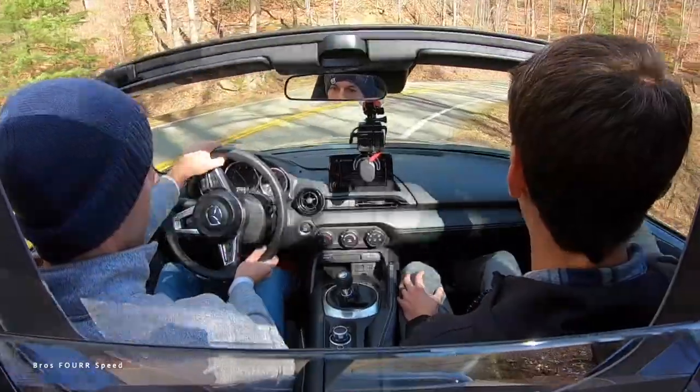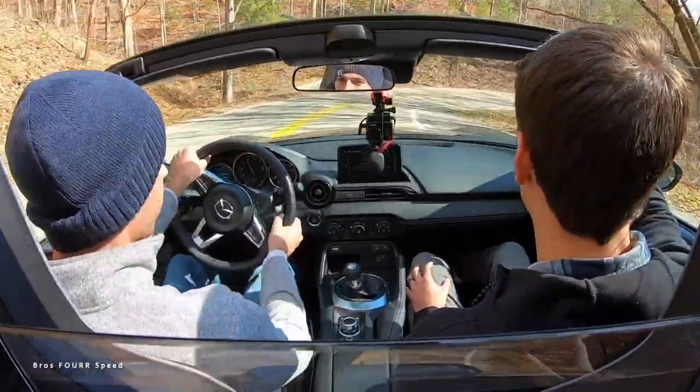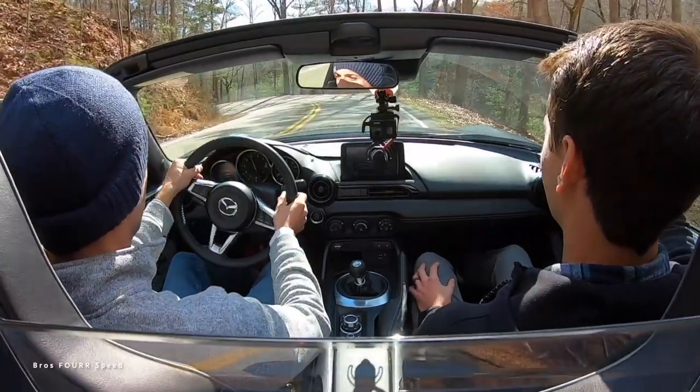The downfalls: the Miata is tiny — truly teeny tiny. Sitting in the passenger seat I felt cramped. The trunk is good for maybe two small backpacks. If you need to carry anything beyond a couple backpacks, look elsewhere. Like the GR86, it has a basic four-cylinder that's pretty slow with a similar zero-to-60 time — don't drag race anyone. The Miata is not about straight-line speed; it's about fun top-down driving through turns.